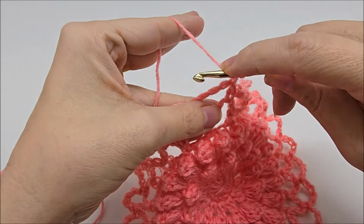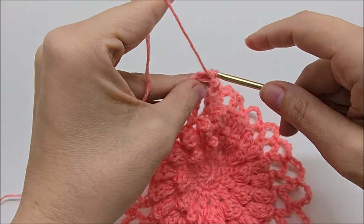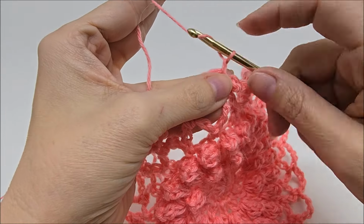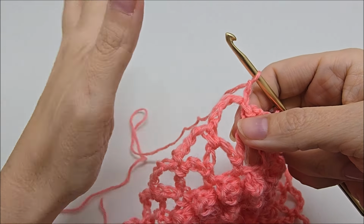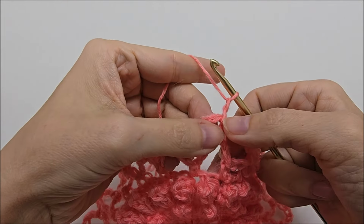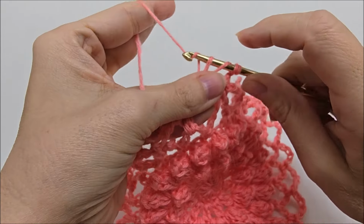We're going to work a double crochet. No, we're not going to do that. I'm sorry. Let's chain 2. Instead of chaining 1, we're going to chain 2. Now, that chain 2 doesn't count as a stitch or anything. It's just I'm going to do a triple crochet, and I need to get a little bit of height. So that chain 2 doesn't count. Let's do a triple crochet into the chain space.